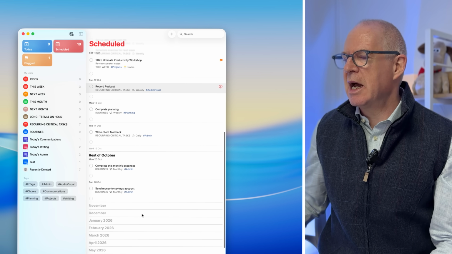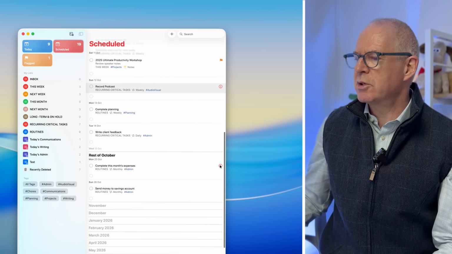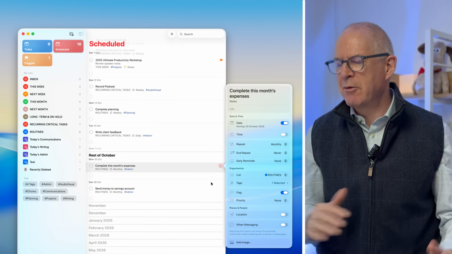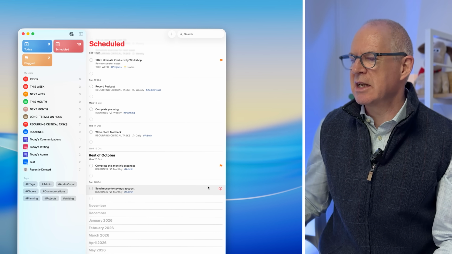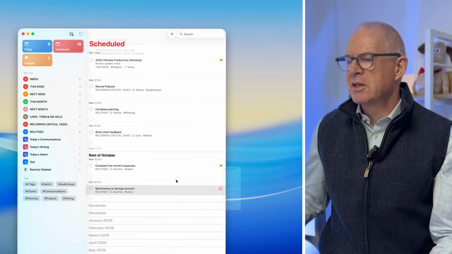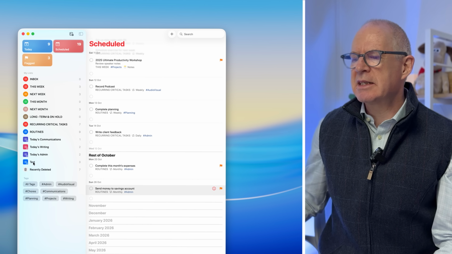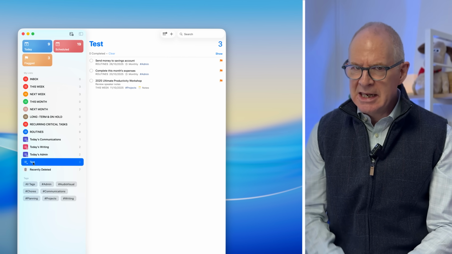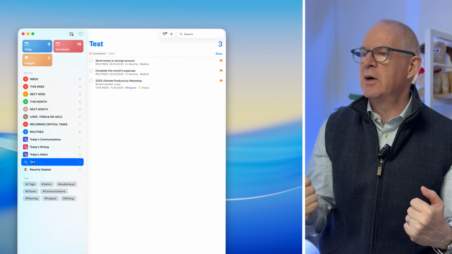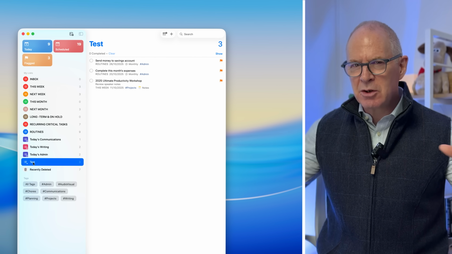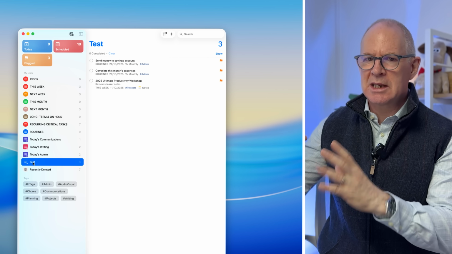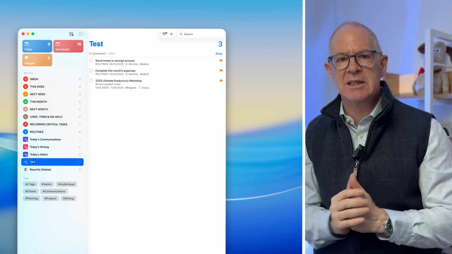I could go down here and say, oh, this is going to be very important, so I'm going to flag this one. This is not until the 20th of October, but that's now flagged. And I can go down to say, let's just say this one, which is the 26th of October, and we'll flag this one as well. So now I've done three or four tags. If I go into my test here, what it's now showing me is anything that's in the date range of the 1st of October to the 31st of October that's got a flag. So this could be used when you're planning and you can say, right, these are my most important tasks for this month.